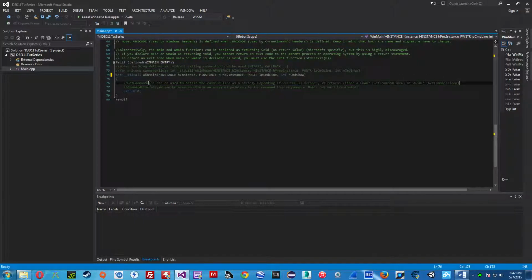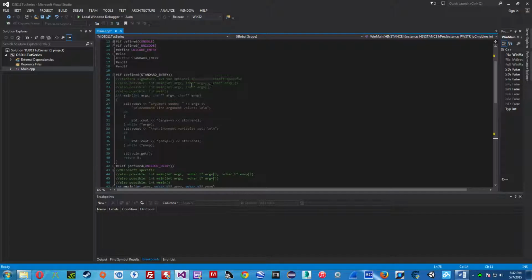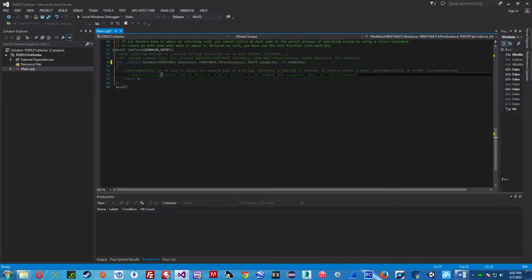When you have access to the command line, you would pass this to CommandLineToArgvW, which splits this one full string into separate arguments in an array. Keep in mind, this is not null terminated, in comparison to all the other arrays we have discussed previously. This is the only one which is not null terminated.